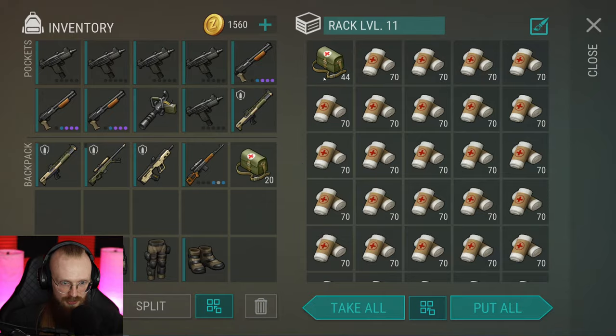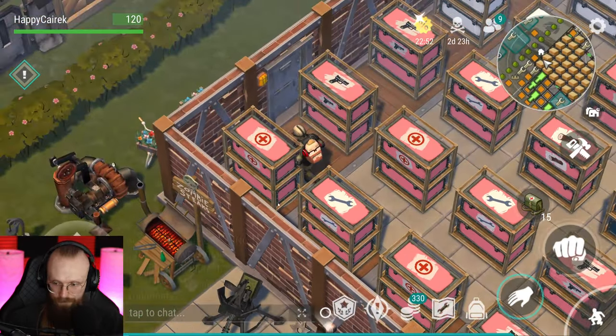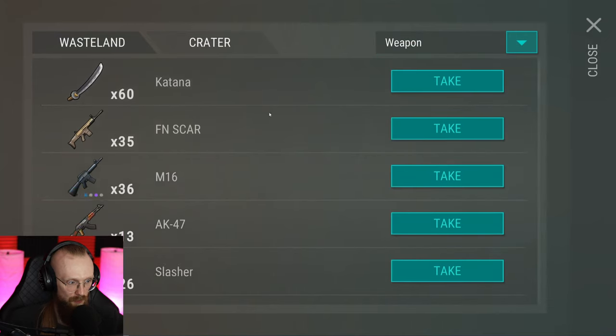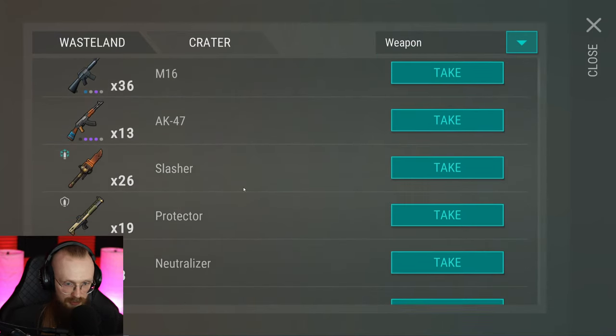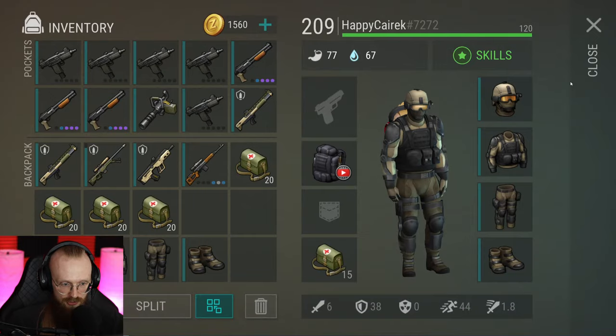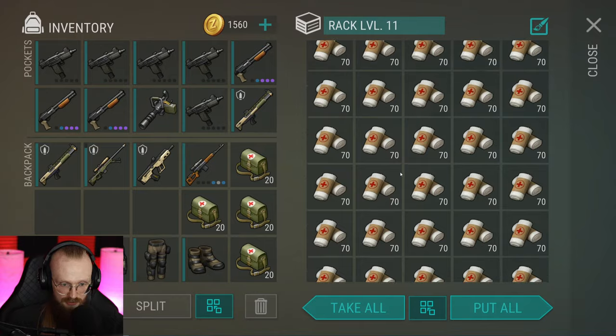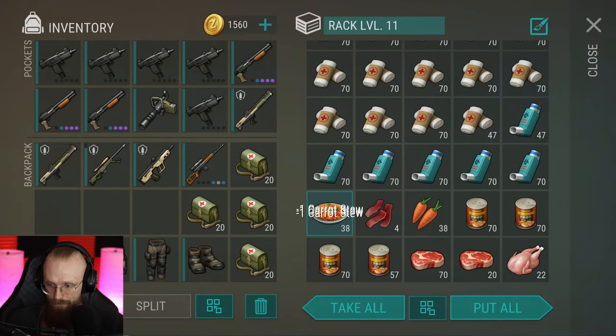And now let's get a bunch of healing items. Is that enough? Again, if I run out of guns, I'll be able to quickly open up my weapon box and grab a couple of random guns from here. So that should be fine. I just don't want to die.